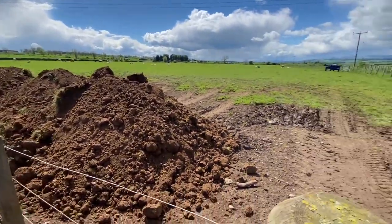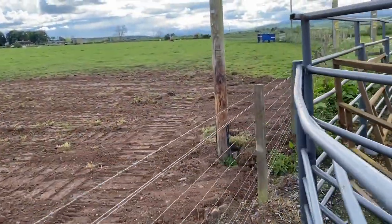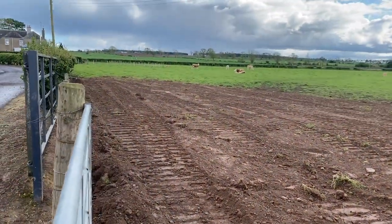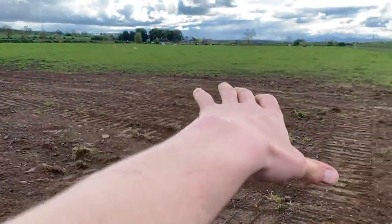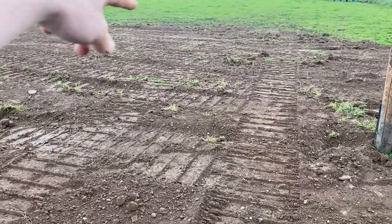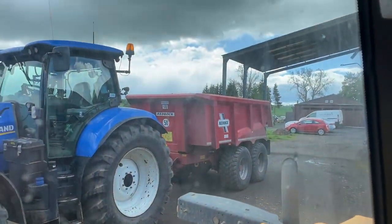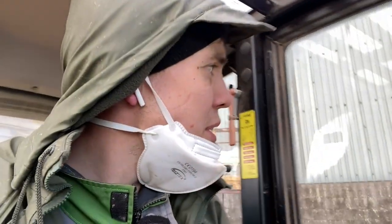Think there's five loads there, there'll be another five, six, or seven to come. Handy because it's just coming out of where the new car park is going, so it needs to come out anyway and it's not far. That's that done — brought up to level, that'll just keep the water up and out of this hollow, keep the gateway less boggy. There used to be a big puddle here so hopefully that'll stop it. Gabe's done shifting — those trailers are well built, solid things, they have to be shifting gravel all the time.